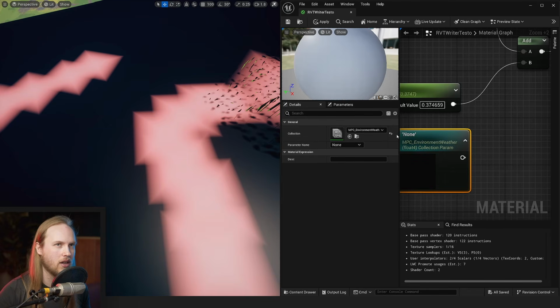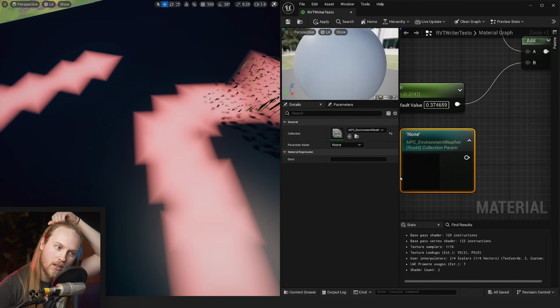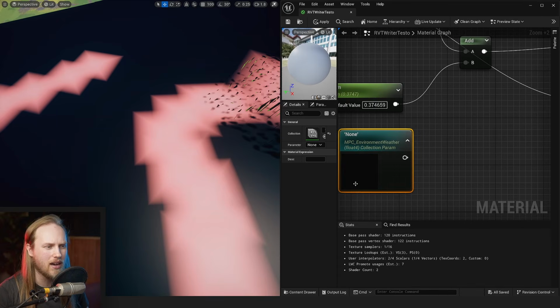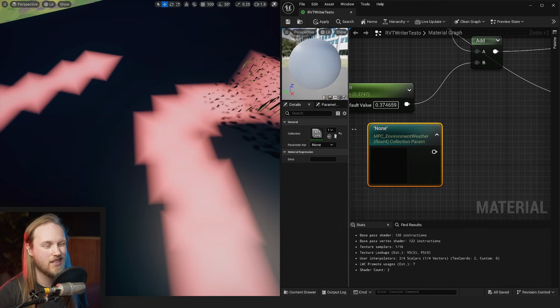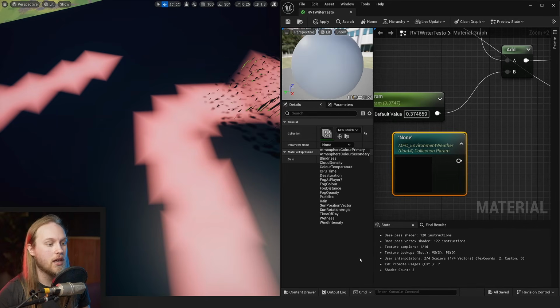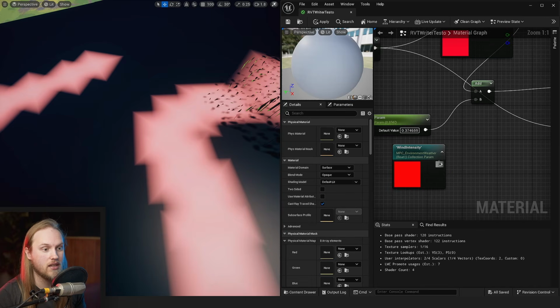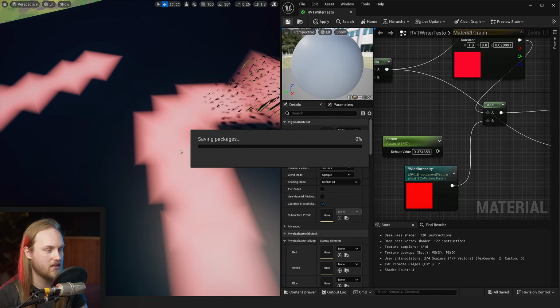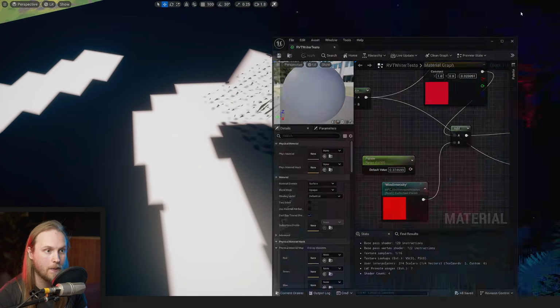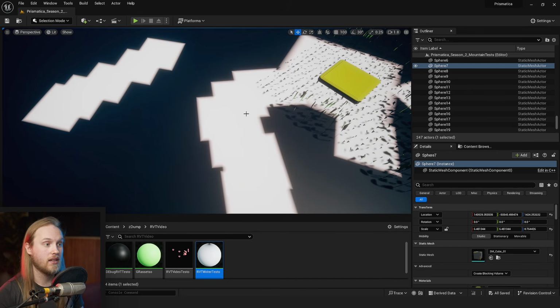And this is where a lot of people run into issues that they think is a bug, but it's technically not. So if I had a wind intensity hooked up in here, and that was causing this to change color, you can see when the shader compiled, it's drawn to be white.